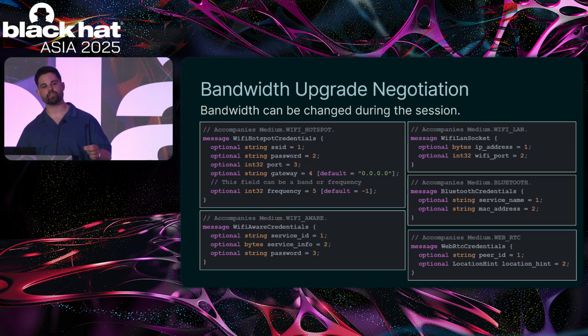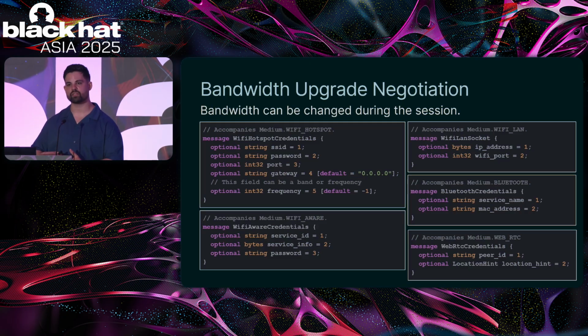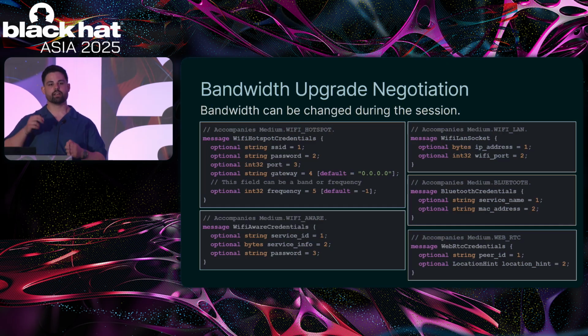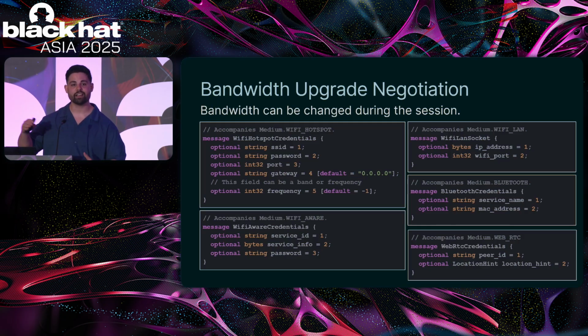This refers to the fact that when a file transfer session is running, QuickShare tries to understand whether there is a better communication technology that it can use in order to improve the transmission speed. So QuickShare can upgrade the bandwidth to Wi-Fi, Bluetooth, Wi-Fi Direct, WebRTC, or even open a Wi-Fi hotspot on one end of the devices and then provide the other device with an SSID and password to connect to that access point.